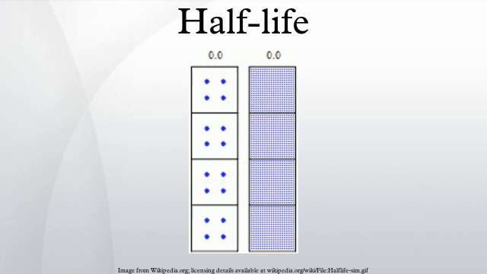For example, the image on the right is a simulation of many identical atoms undergoing radioactive decay. Note that after one half-life there are not exactly one half of the atoms remaining, only approximately, because of the random variation in the process. Nevertheless, when there are many identical atoms decaying, the law of large numbers suggests that it is a very good approximation to say that half of the atoms remain after one half-life. There are various simple exercises that demonstrate probabilistic decay, for example involving flipping coins or running a statistical computer program.